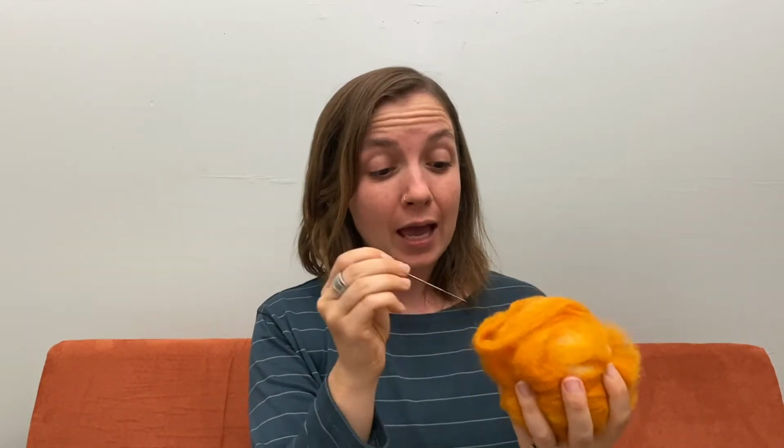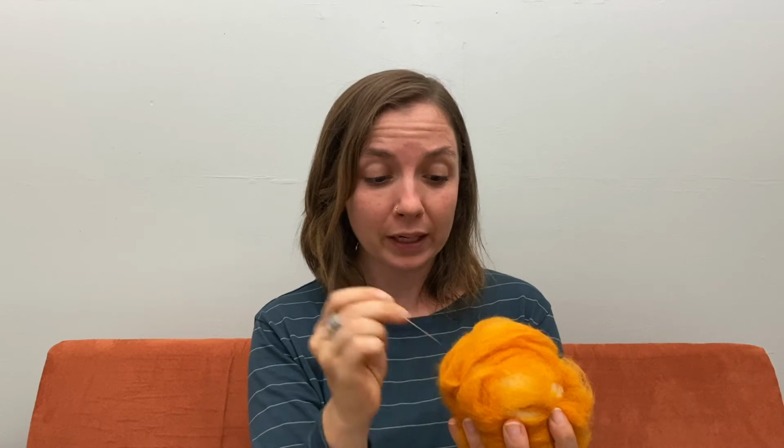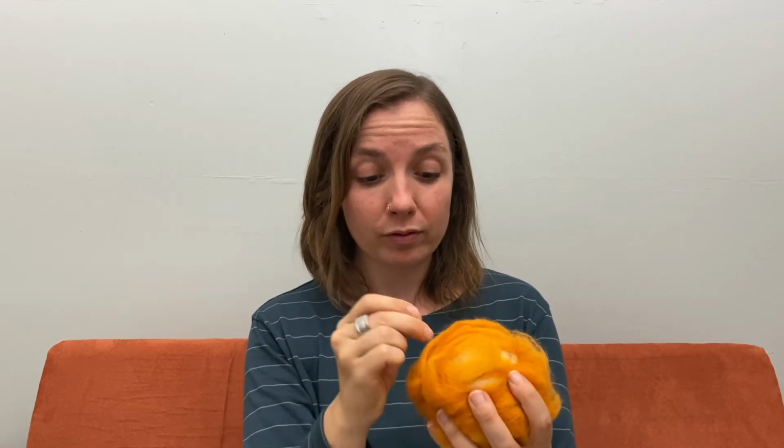Okay, I feel like we should acknowledge the fact that you're looking at me like, girl, you have lost your mind. This looks like a piece of hot garbage. And I'm gonna be like, I know, it looks awful, especially because I started just kind of globbing the orange on and all of that. But this is where I take my needle and I'm just securing it. I am not gonna spend the next hour doing this. I'm gonna do a couple minutes securing this colored felt onto the white felt.